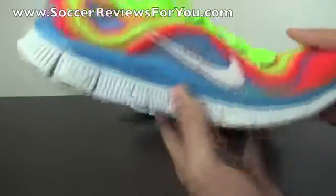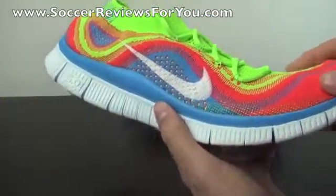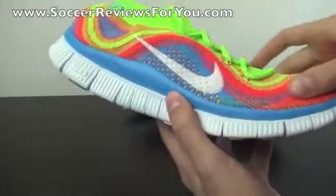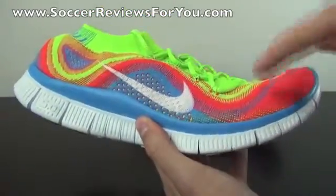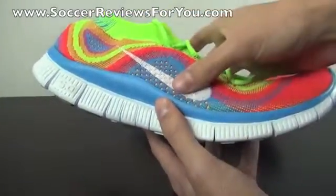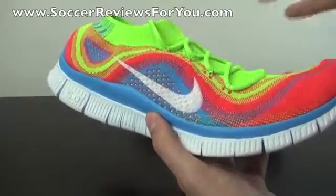Now, if you don't know what Flyknit is, it's essentially a material made of different little fibers that vary in how it's stitched, how thickly it's stitched, how much ventilation it's going to have, how flexible, how rigid it's going to be, and it really allows them to engineer an upper and map the foot and really support the areas that need to be supported and allow flexibility and breathability in the areas that need that too.